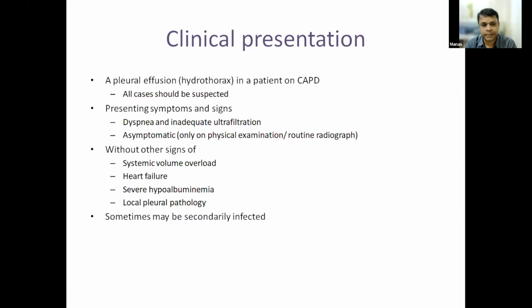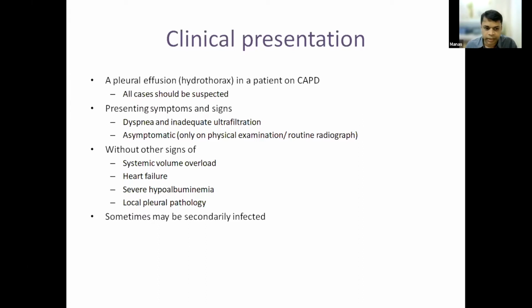The clinical presentation is barely simple. Any effusion in a patient on CAPD, we should suspect, even if it is early in the initiation or late in the course. The presenting signs may be some dyspnea or inadequate ultrafiltration. Many of our case series patients had no symptoms. They were only detected during clinical examination or routine chest radiograph done for other reasons. Usually these patients are without any symptoms of systemic volume overload or heart failure.